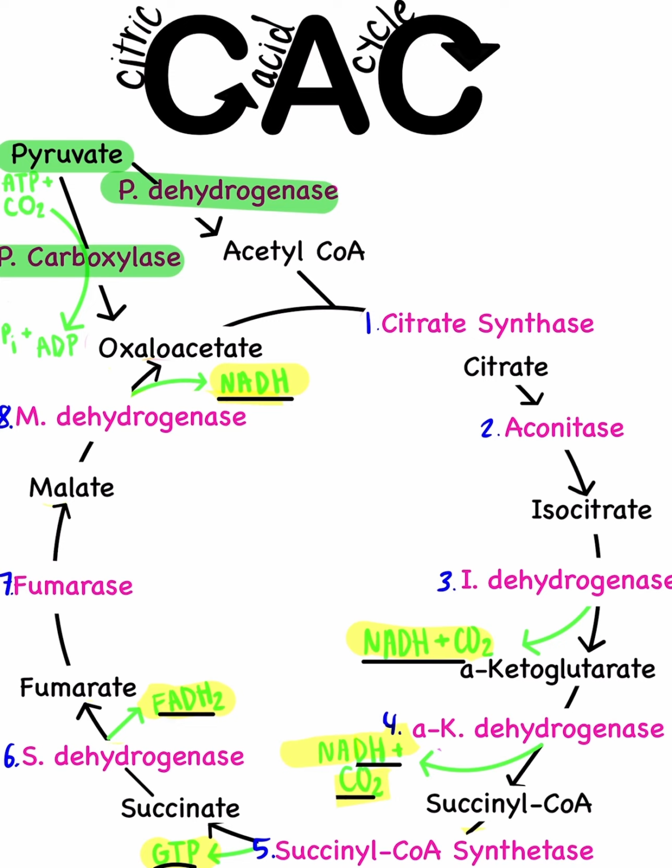So the producing steps per se are 3, 4, 5, 6, and 8. And when I say producing steps, obviously all of them go from an enzyme and make a substrate, but those are the steps that specifically have an NADH or a FADH2 or a CO2 or a GTP. So those are the steps that you need to really focus on. So it's 3 through 6 and 8.